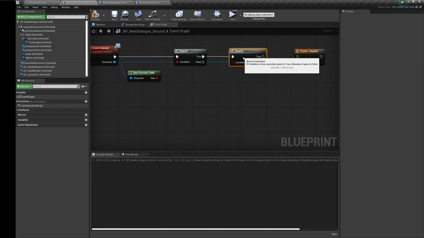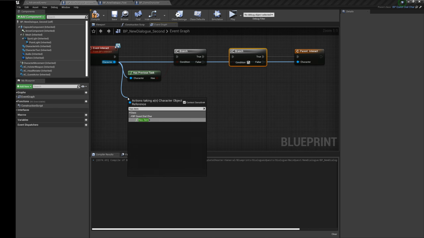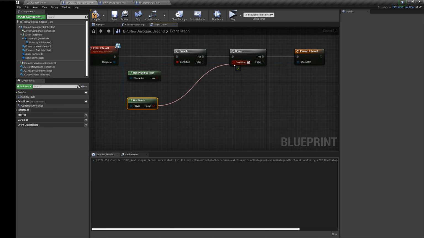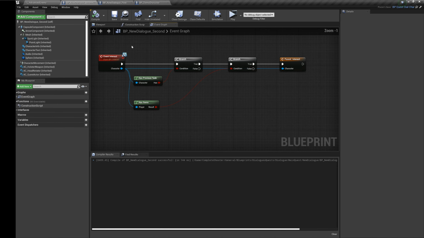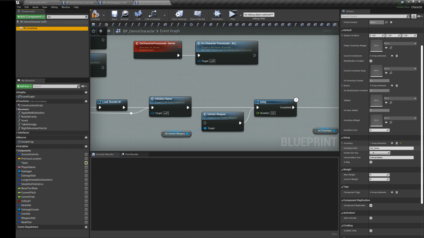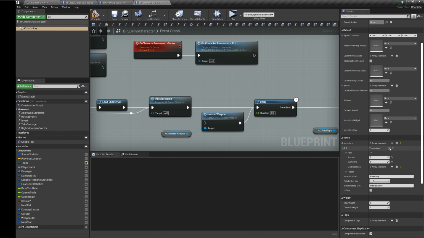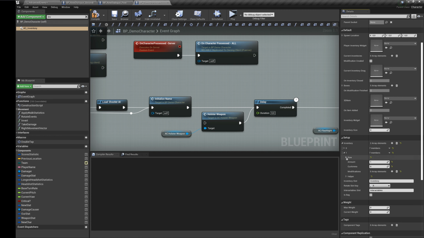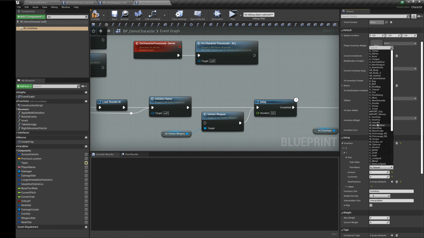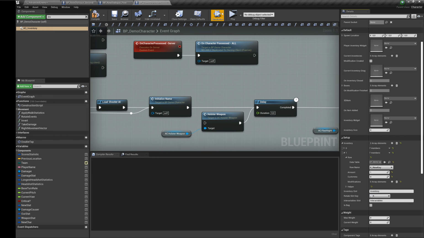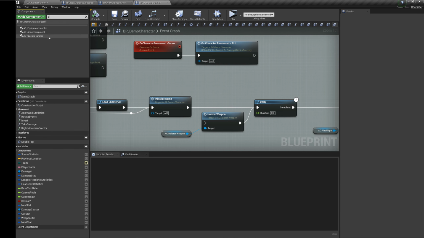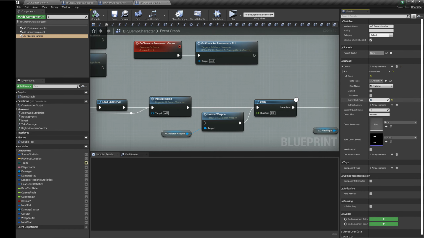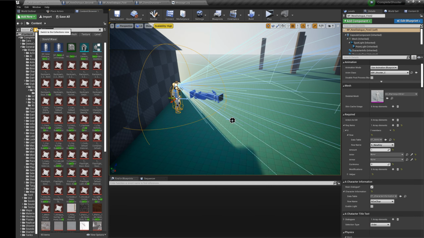On Interact event, we also need to check if we have the items we need to complete the task with. Let's replace the dialogue character and set the required items.